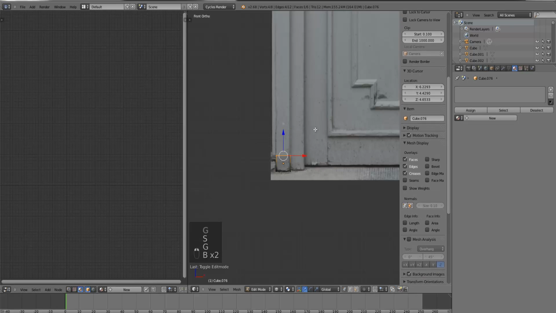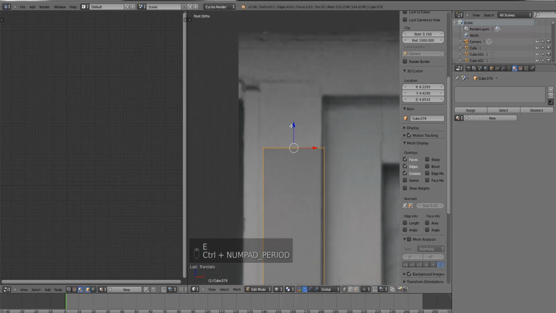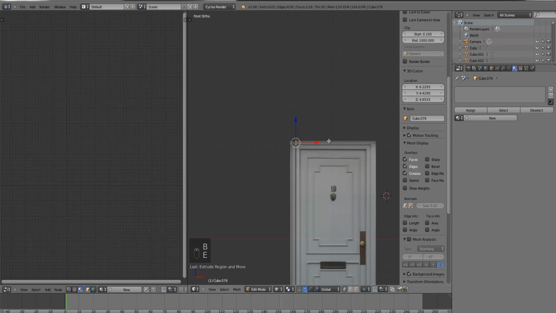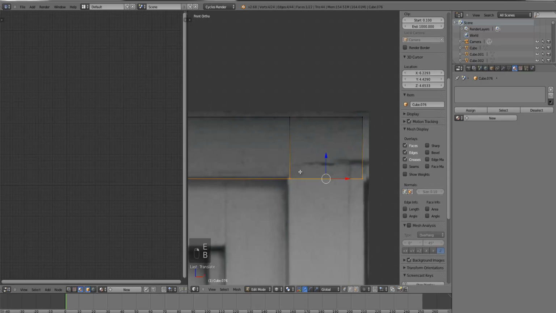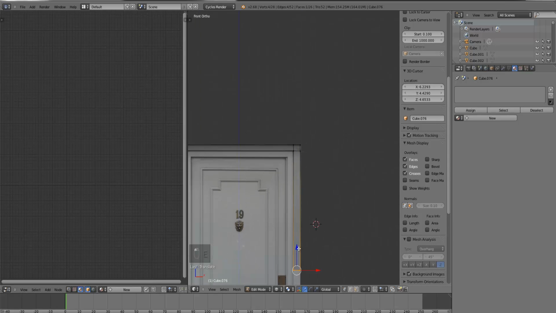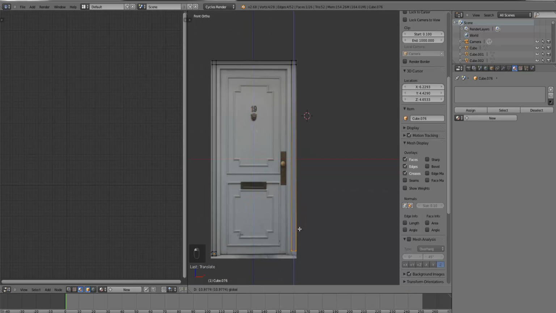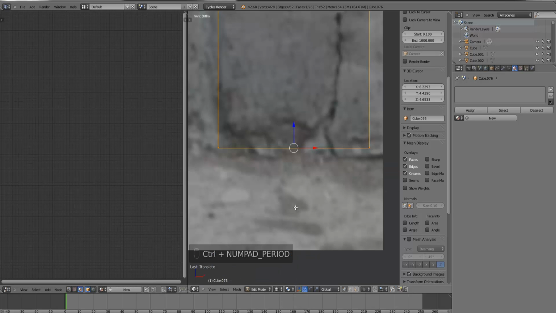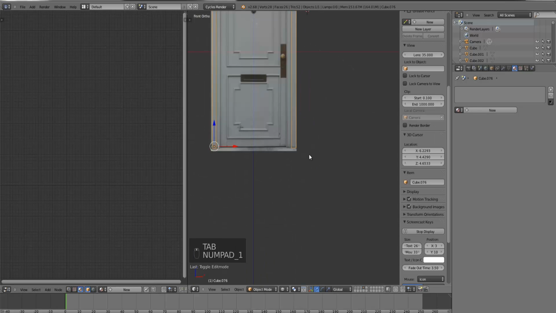And then I'm extruding this, and again, so I'm really making the shape of the door, because you get some more depth in it than with just a plane. You get away with it when you create a render far away from the house, but when you come closer, you can see that it doesn't have any depth. And if you put a normal map on it, it works a little bit, but it's still not really good.